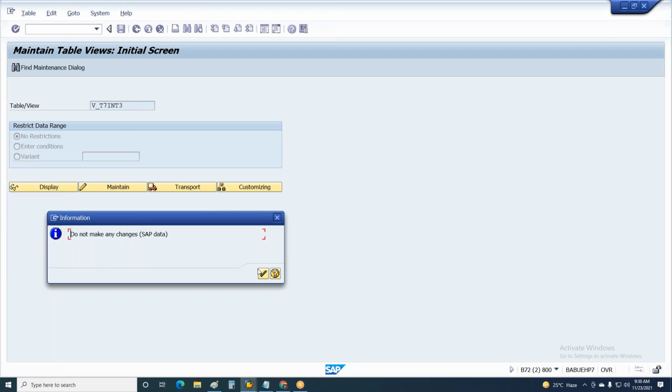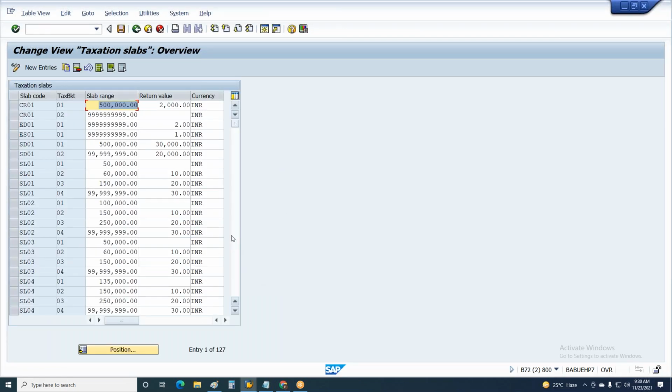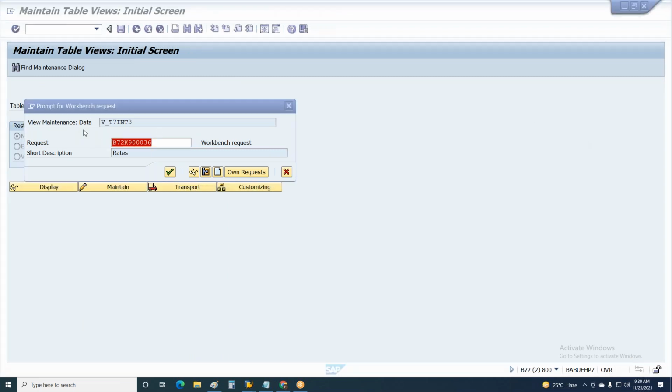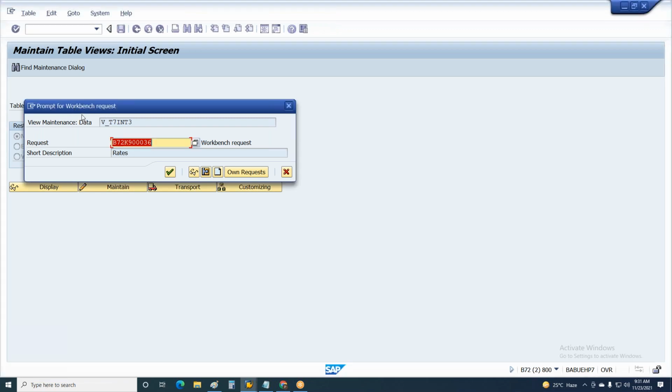So when I go to this table and make some changes and click on save, what does it ask me? Look at this: workbench request, right? Because this is client independent data.